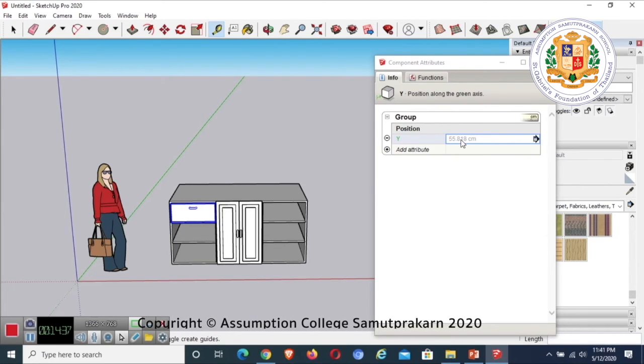It's pretty simple. If you want to pull it, you have to minus this value. For example, the second position is 35.15. The closer you are to this distance, the more you are pulling this cabinet.